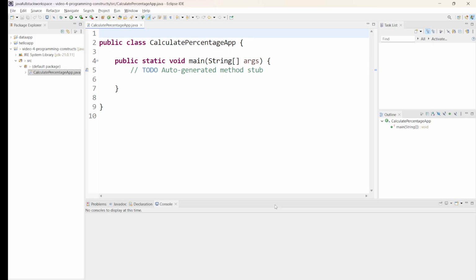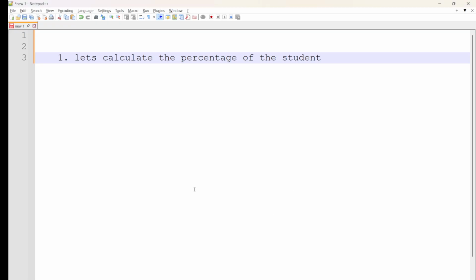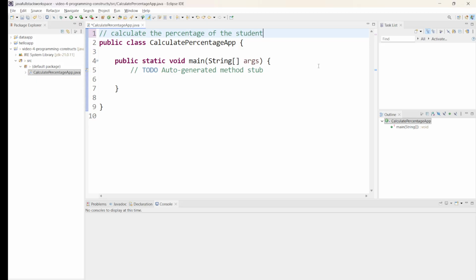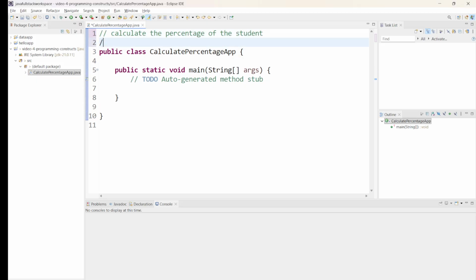The best part is I'm going to put a double slash and then put the context: calculate the percentage of the student. We're going to accept, let's say, math, English, and science marks, assuming the total is 100.